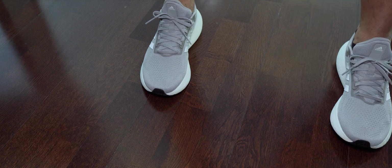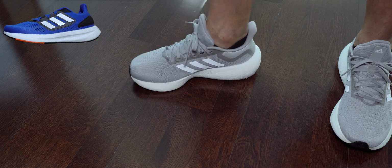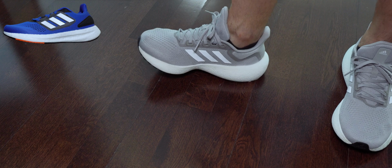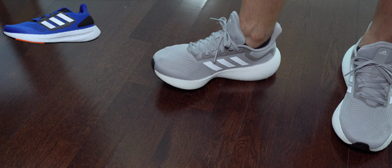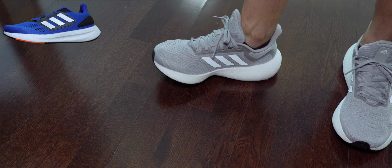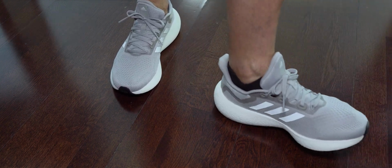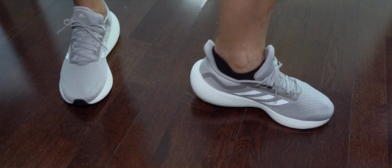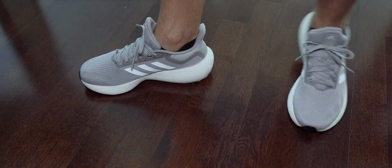Here I'm trying to decide how the cushioning is on them in comparison with the other Pureboost 2022, the one that has Boost in the midsole, in comparison with these ones that have JetBoost on the midsole. And I can tell you that it's not a big difference between them, but I think this one is a bit more firm on the forefoot, and I don't like that, because even the older version wasn't great. Well, this one is not even like those. From my point of view, I don't see any reason to use this JetBoost over the older one.